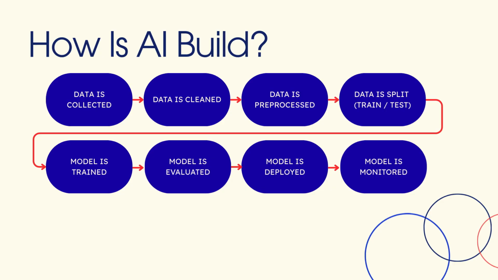Next, they split the data into training and testing sets. The training data teaches the system. The testing data checks how well it learned. Then comes model training. The system studies patterns, like common spam words such as free or offer. After that is model evaluation. They test it to see if it correctly identifies spam emails. If it performs well, they deploy the model into an email platform. Finally, they monitor and improve it as new types of spam appear. That is the full flow, from raw data to a working real-world system.